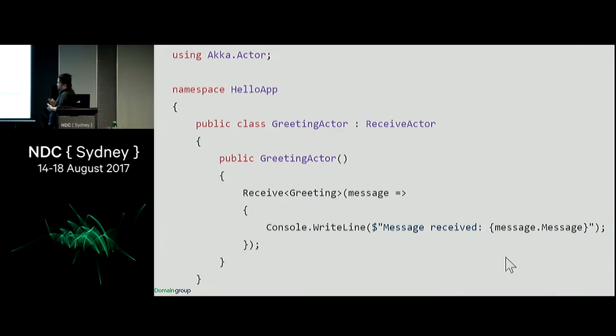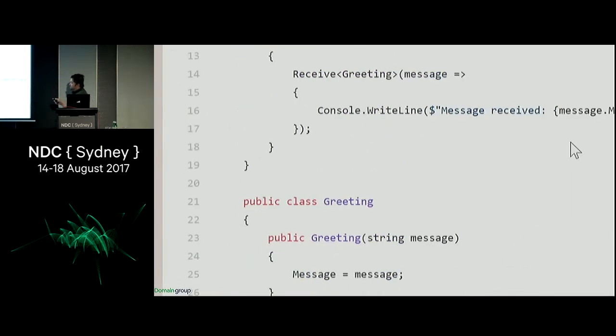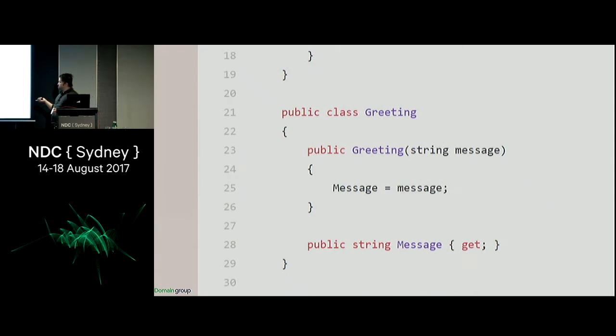If you look at the code, it's actually quite simple as well. In akka.net, this is your simple hello world actor. I've got the greeting actor. Here's the constructor. And in akka.net, it has a strongly typed receive message, which is the equivalent of an if statement that says, if you receive a message of this type, do something with it. The message itself is fairly straightforward. There's nothing magical here. It's just completely immutable. And the reason why you want to make it completely immutable is it's easy. You don't have to worry about threading or whatnot. And it also makes it easy for akka.net to serialize it if you decide to use remoting or clustering.